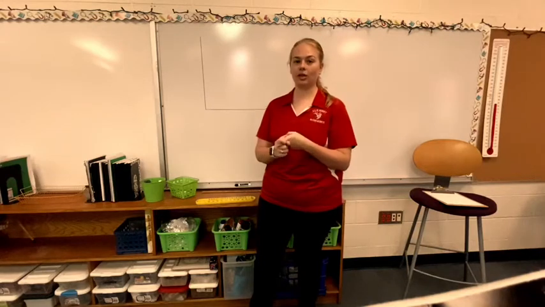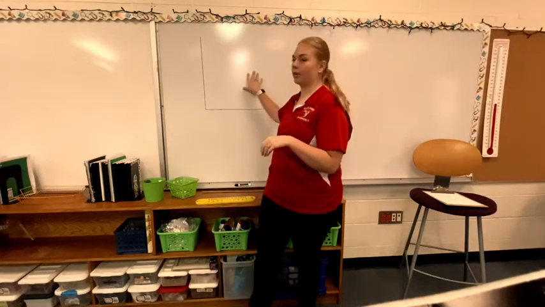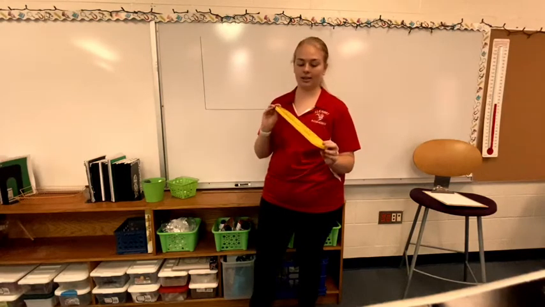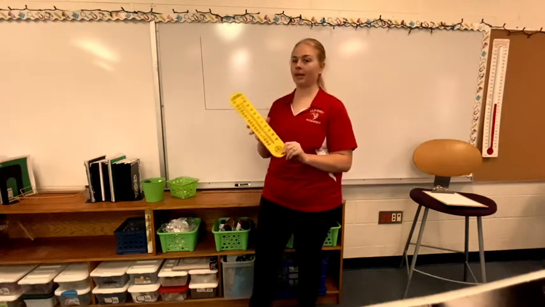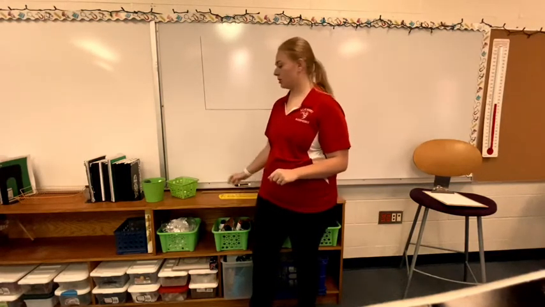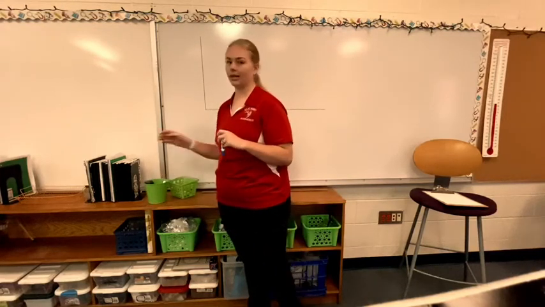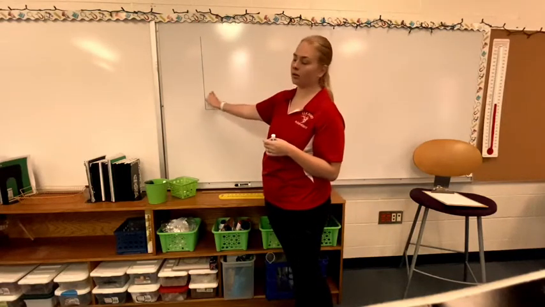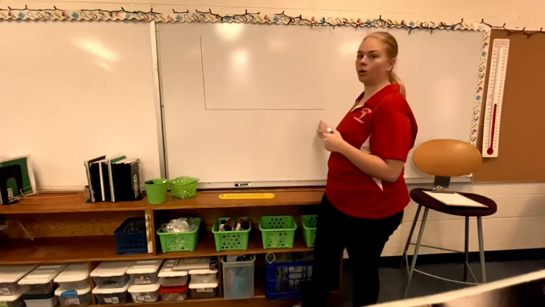So the first thing you need is a piece of paper. I'm going to be using a whiteboard, a thermometer, because that's the tool that I'm going to be using, and you need something to write with. I've got a bucket full of colors that I'll be using. And step one is to create two lines, one vertical up and down and one horizontal.